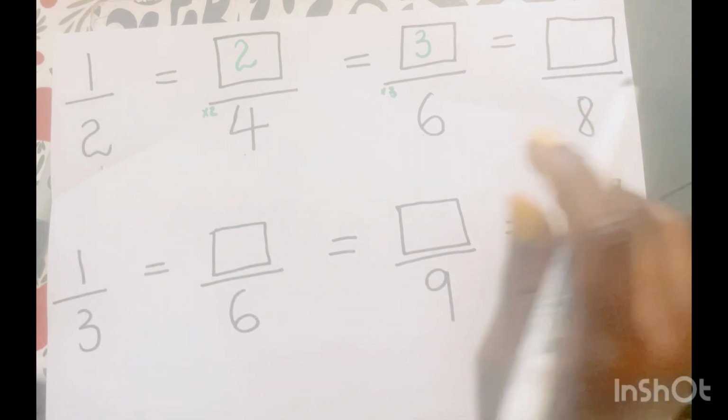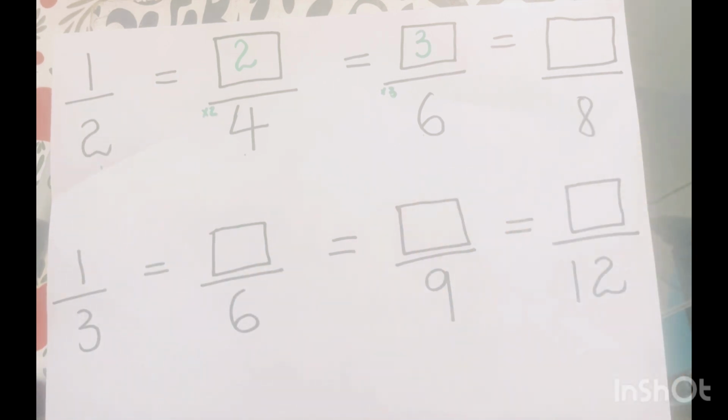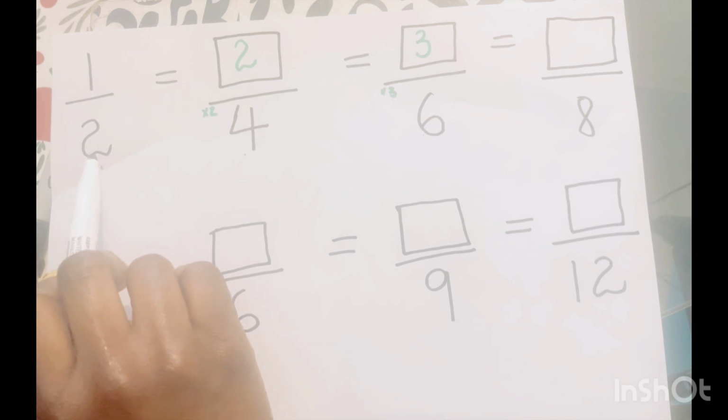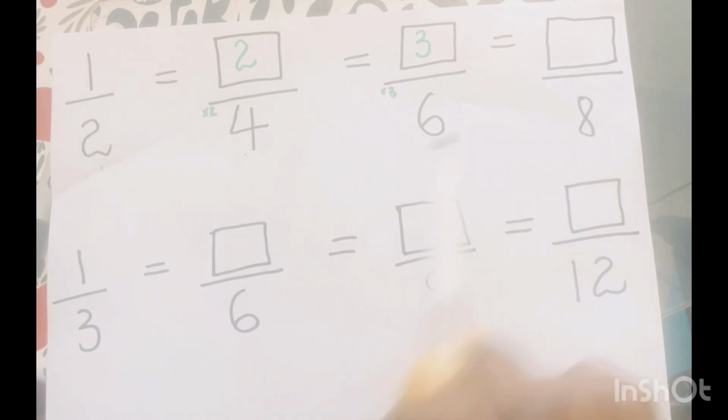2 multiplied by what number will give us 8? Or we can say 8 divided by 2, or how many times can we get 2 out of 8? If we go to our multiplication table, what will we get? If you know the answer for this one, I'm going to leave it for you to put down in the comment section. Now let's go to 1 over 3, or 1/3.